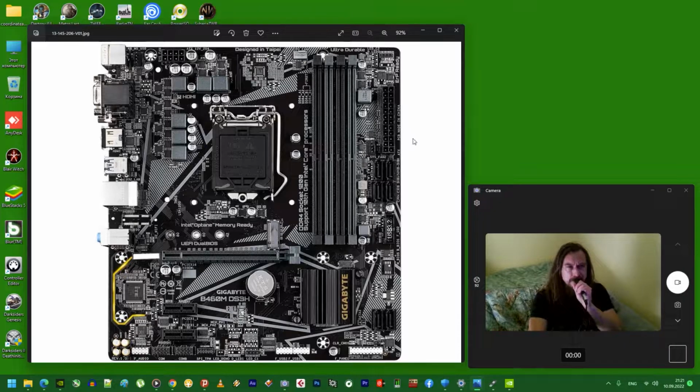So single channel mode is one of a few configurations which a motherboard has.